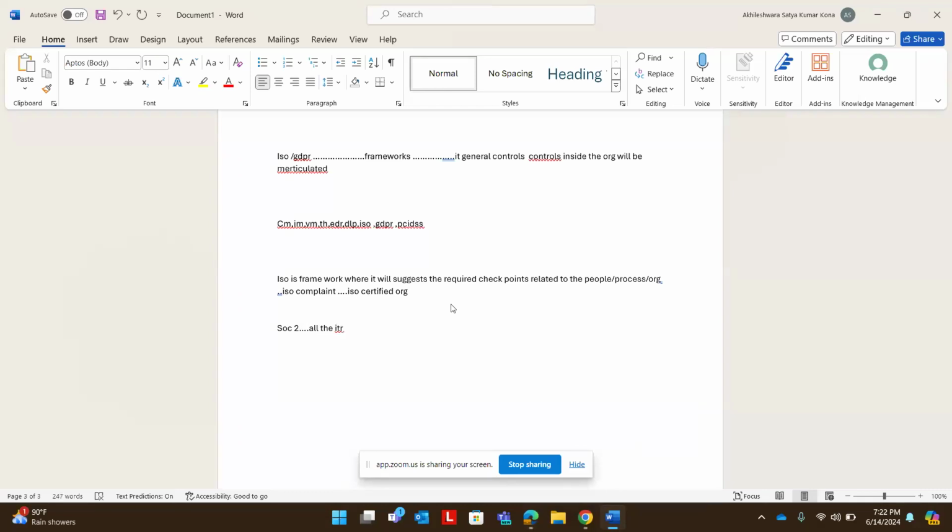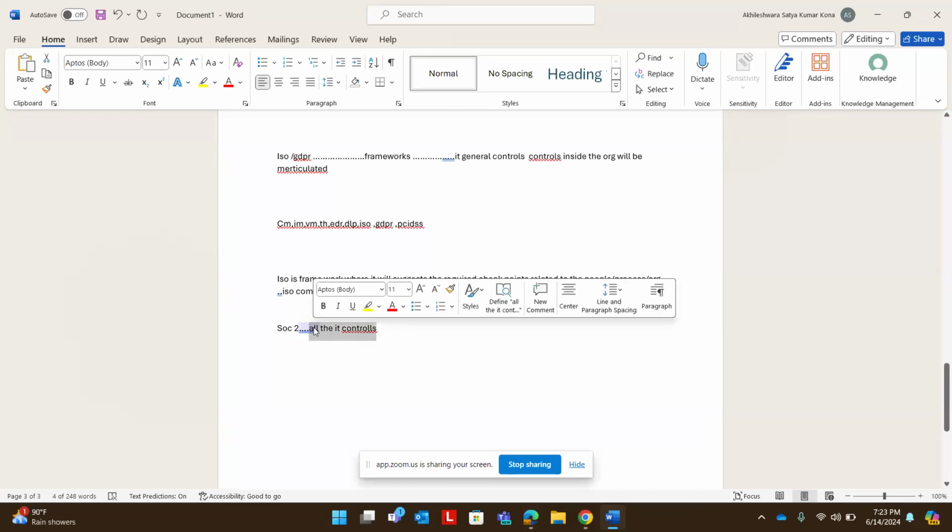Yesterday we said that. So from where will the organization take these controls?